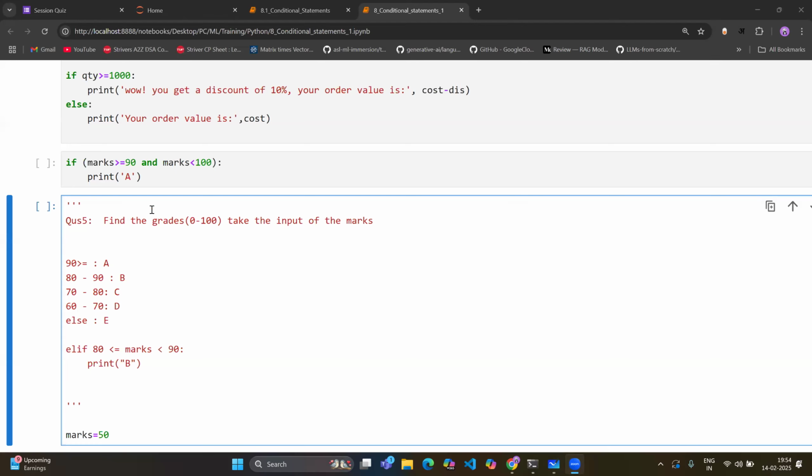Guys, any progress or any challenge that you are facing? Just post in the chat box what you are writing, so that I would know where you are making the mistake, or what is the challenge that you are facing, and I will try to help you. Whatever you have written till now, just send it into the chat box. But please write it.